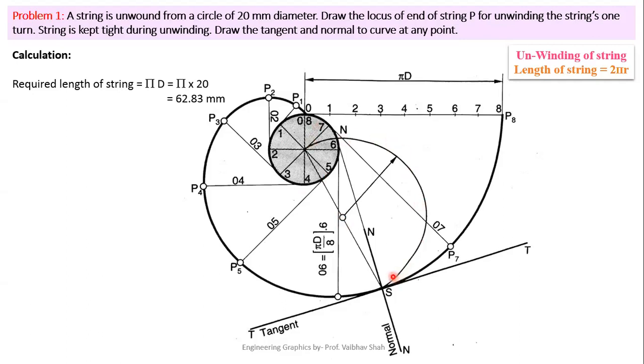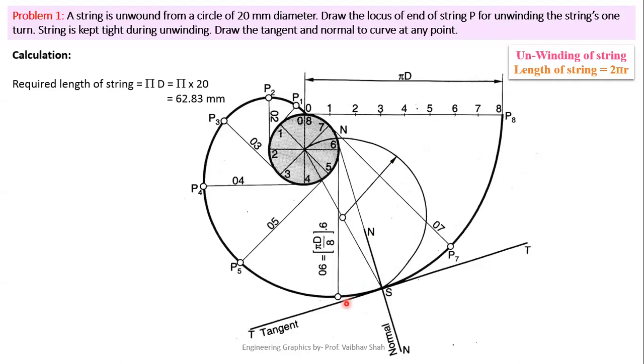But wait, we can draw semicircles on either side of this line, S and your center line. We can draw semicircle on the right hand side of this line, like this we have drawn, or you can also draw the semicircle on the left hand side of your line. Then you will ask, sir, why you have drawn your semicircle on the right hand side? So let me clarify you the logic.